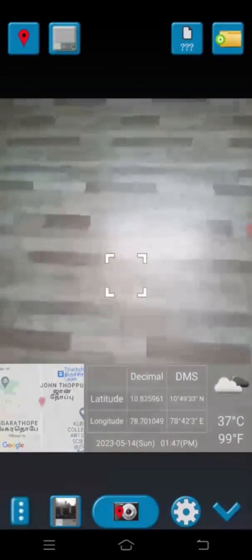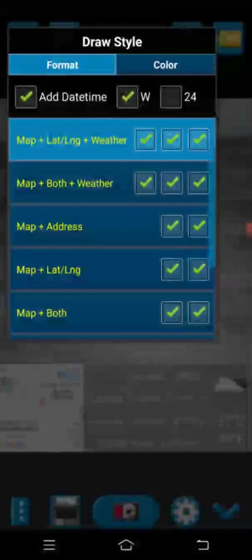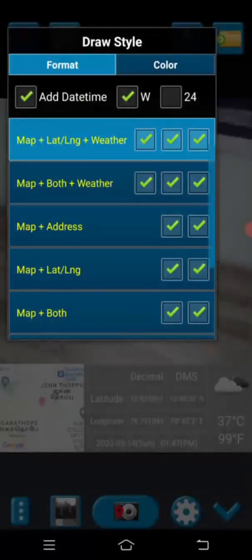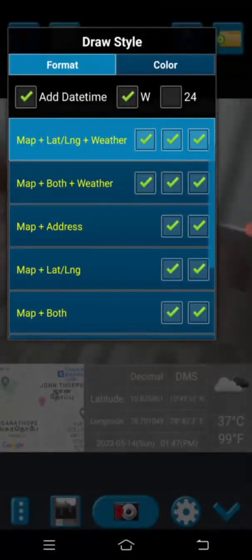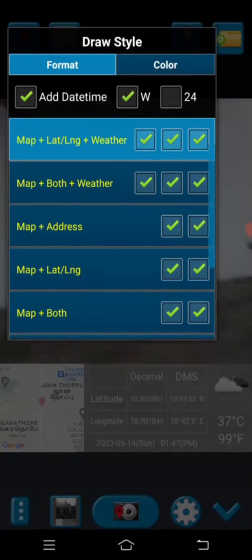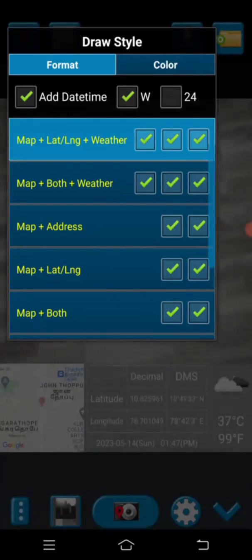We'll click on the back, and the second option is how it has to show the information below the image, like whether you want the map image that you are seeing at the bottom. First one is map image, and then the latitude and longitude information, and the third one is weather report. So they have given a lot of options, whether you want map, both, and weather, and map plus address.